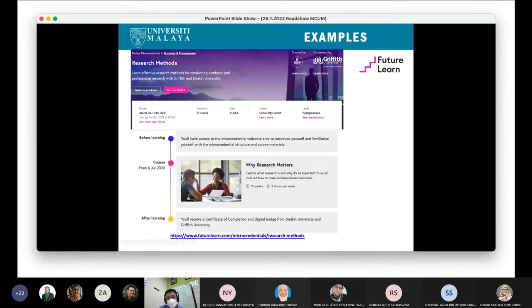Okay, so these are separate examples of MOOC or MC courses. This is from Griffith University, where they offer this at the postgraduate level. Generally, when you look at the model for online courses, it is geared towards those who can pay for the MC courses, and normally the learners are time poor. That means they can't enroll in the university full time, but they still want to build up their credentials so that they can join the university later. This is an example from Griffith University.